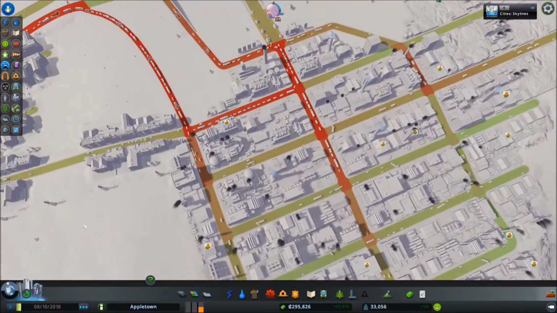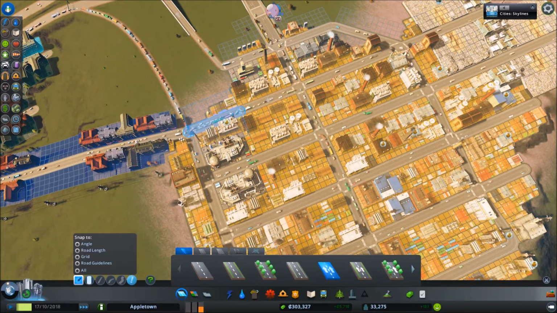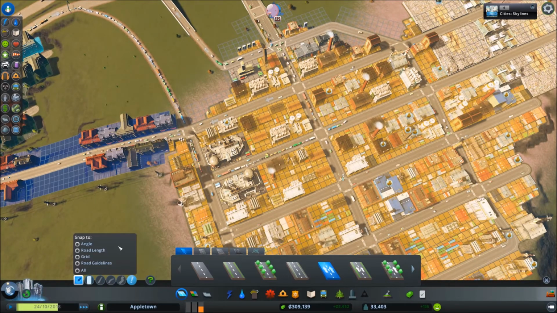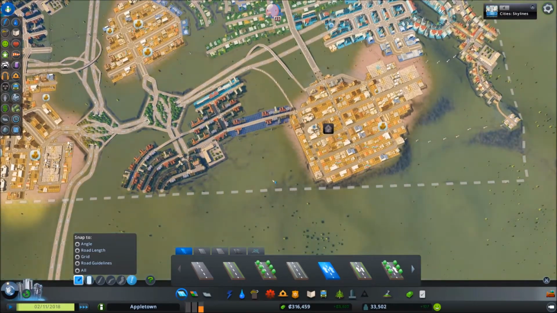Now this is the point at which I can help myself with some judiciously placed one-ways. If I make this a one-way road, then we'll stop this backup at this point, possibly. Let's just try that. Happy days. So what's happening? Oh no, we're running out of oil. Yeah, it is starting to sort itself out now, I think.